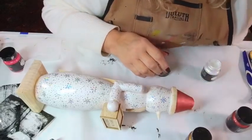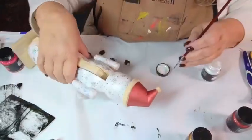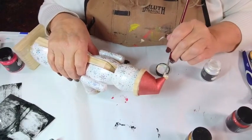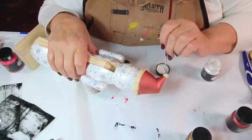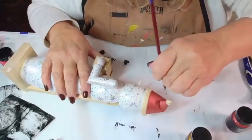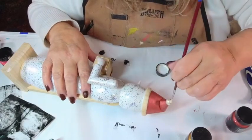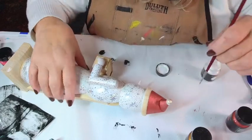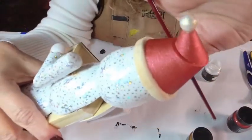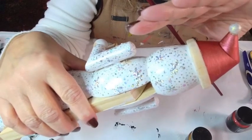So I'm gonna take a little tiny brush, just a little tiny brush like this, and we're gonna go right over this. Now the cool thing with Twinkle is it goes on whitish, but the reflection in it, and I can see it in the camera, but I don't know if you guys can, the twinkle is actually really, really golden in here, and it's very sparkly. And it gets brighter as it dries. So let me see if you guys can see that. I'm not sure if it's coming in. Try to get it in.